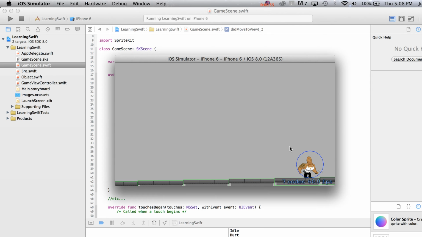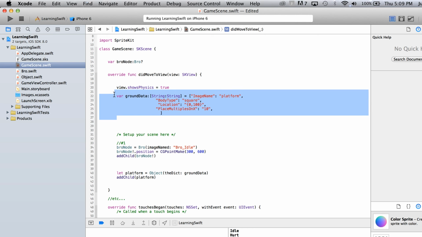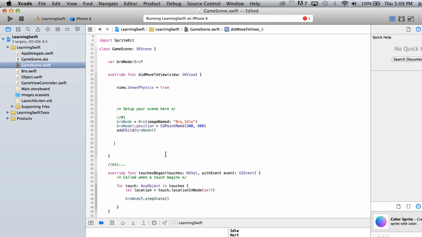And now he's got a physics, well, by the end of this lesson, he'll have a physics body and essentially something to walk across here. Now, he's not changing direction or anything like that. We're not getting that fancy with it yet, but you're at least going to see some physics in action here. And what's the last thing to note? Oh, that you're actually seeing the physics bodies. So that's what that circular body is around this guy, and that's what the green lines are around our little platforms here.